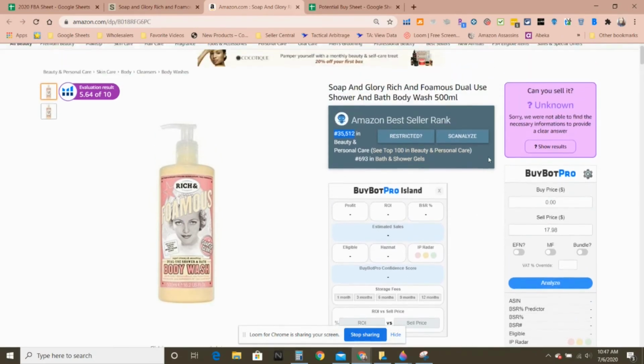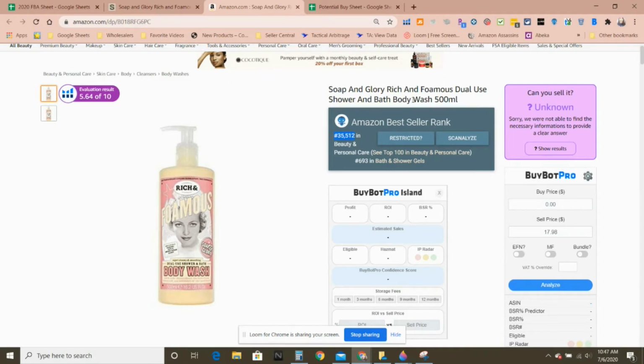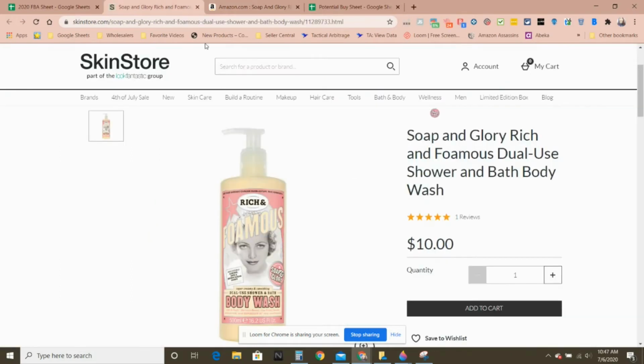Then of course you want to check the sizing, color, quantity, model numbers, if applicable, all of those things, and make sure everything matches. After you're sure about the quality, then you can simply enter the buy price from the supplier.